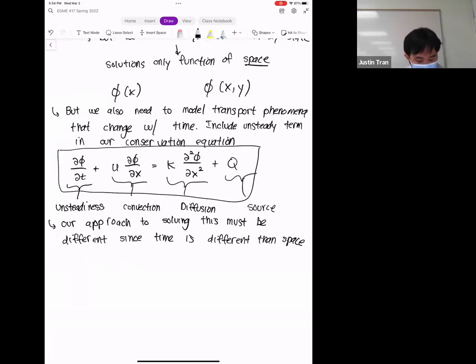So we'll see when we start talking about the algorithms. Another important consequence, and I think this is the coolest part that people will generally like about this unit, is that the nature of our solutions are going to be different as well. Up to this point, when we were solving steady situations, our solution was just a static image, either a 1D plot or a 2D color plot. Because our solutions are changing with time now, our solution is no longer just a still image, but you can splice all the solutions together into an animation or a video.